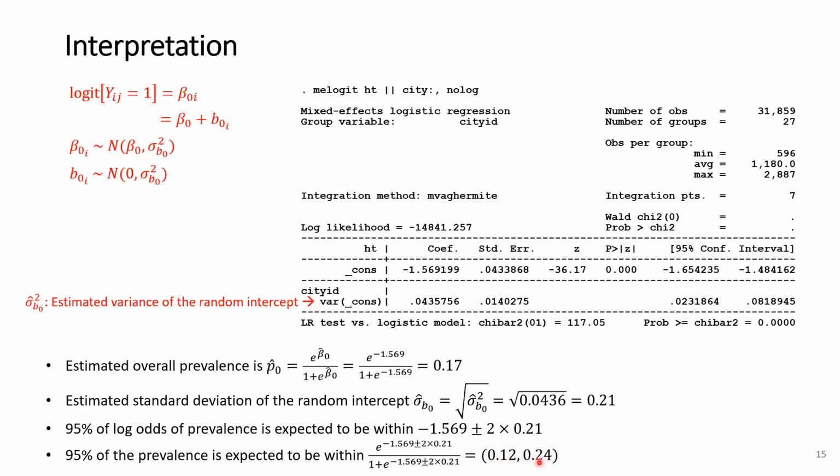And then this is not symmetric because, well, these were not a confidence interval. The upper limit and lower limit, they were symmetrical in log odds scale, but in probability scale, it's not. Right? The difference between 12% and 17% is only 5%, and the difference between 17% and 24% is 7%. It's not symmetrical because of this conversion of the unit.